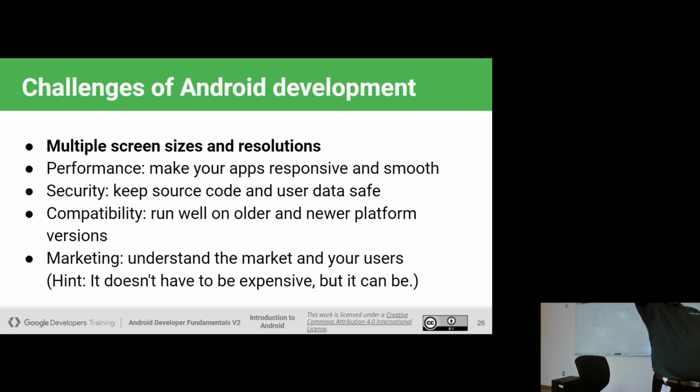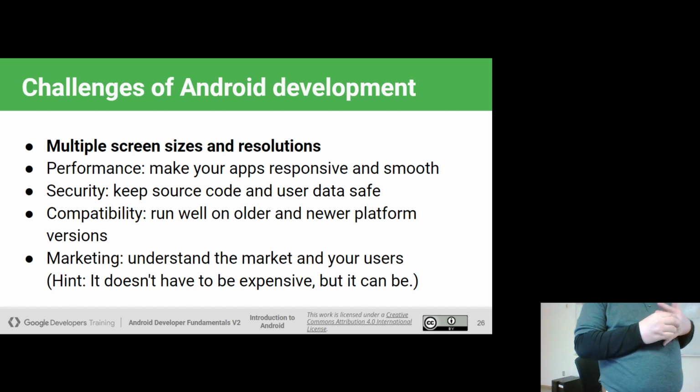And the deeper you go into the world of Android, the closer you get to that Linux kernel, the more differences you see. That makes sense? The lower level you go, the more you see differences. So as long as we can stay up with the higher level and the Android API, that helps hide a lot of those differences. Does that make sense? But that's something we have to think about.